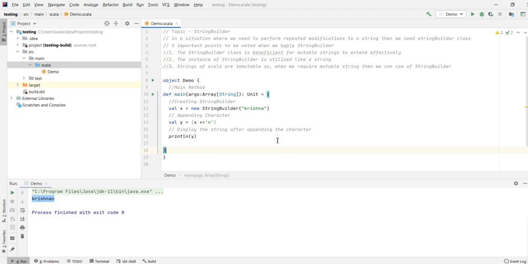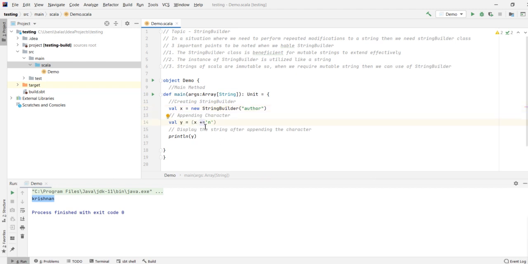So let's say, for example, here let's consider it as author, and then I would like to append author of Gita. It should basically be author of Gita, but we only have author. Now I have to append the remaining half, Gita. Let's see how to handle that.